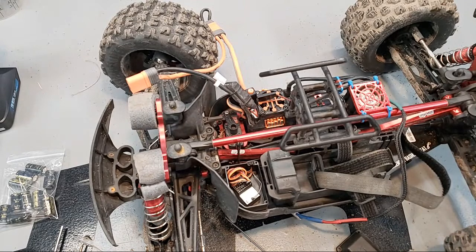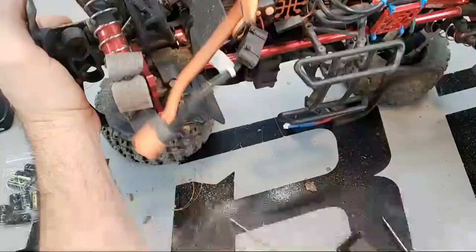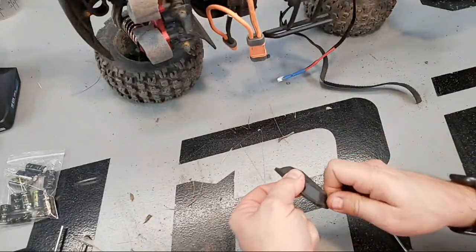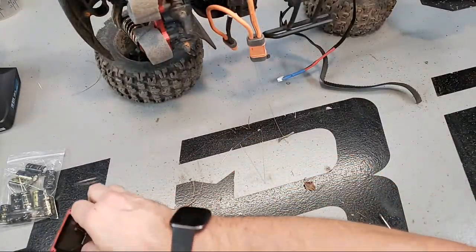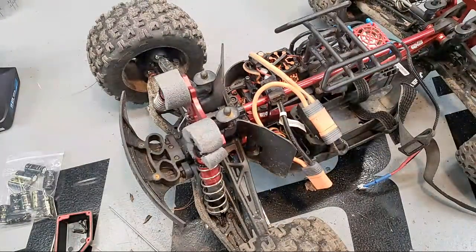Let's get some tools in here. I need a magnet so I can get those screws out of there that I lost. Or actually, I should just tip it upside down. Maybe that way they'll fall out. Hey, there we go. Wonder why it's being sketchy. It's doing that sketchy thing. Sad day.